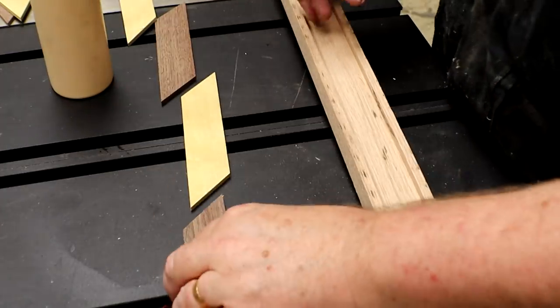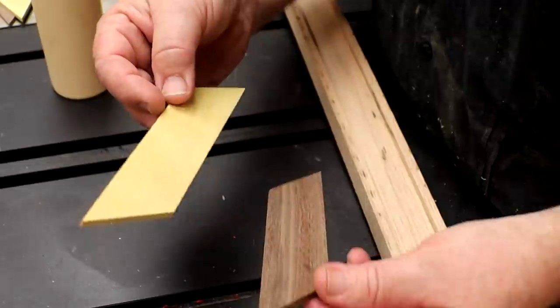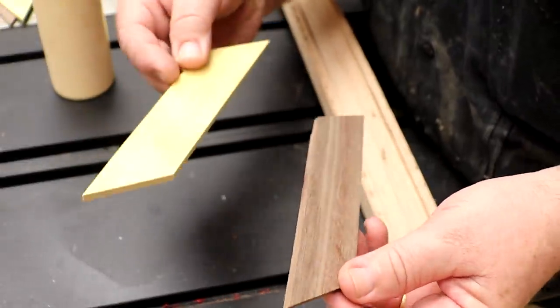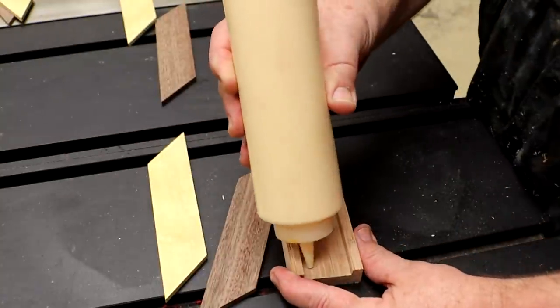Okay, my friends, this is some walnut and some yellowheart that I have left over from another project, so I didn't have to cut them. They're about a quarter inch thick, maybe 3/16, by an inch and a half wide, and I'm going to be using those for my inlay portion today.